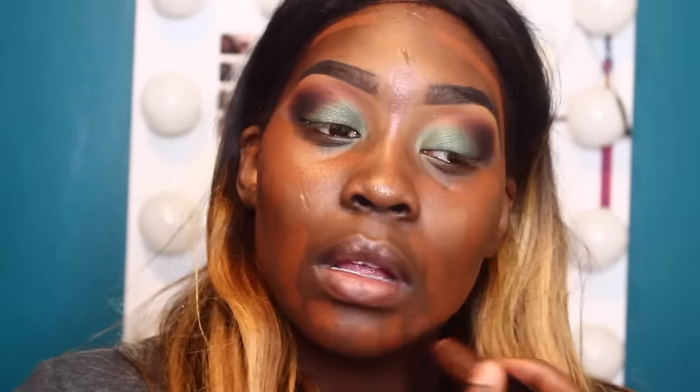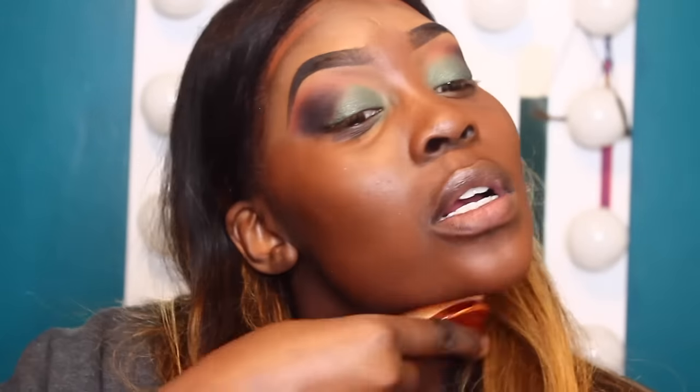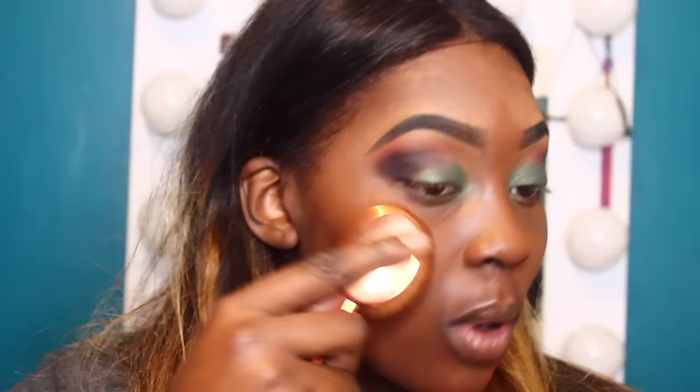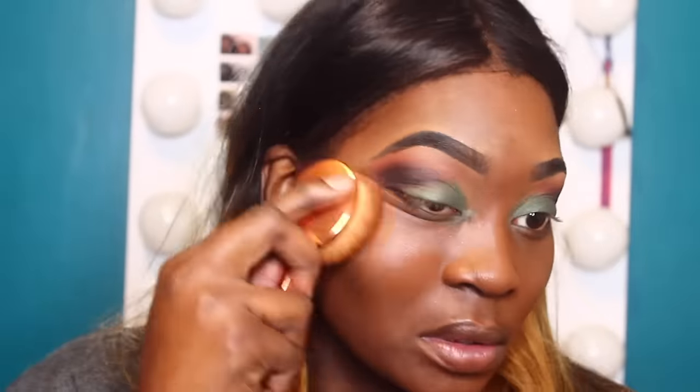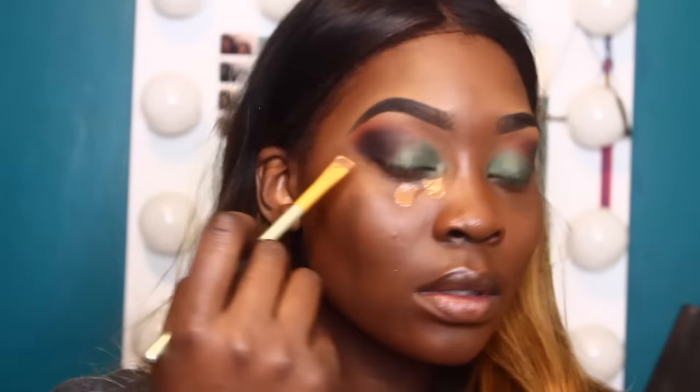I love this foundation — it's great, medium to full coverage, buildable, and ideal for dry skin. I'm also using a really big brush — it's a dupe of the artist brushes, sent to me by a company — to blend out my foundation. I'm blending it out to make sure it's seamless and smooth all over my face. It blends out cream foundation really well.